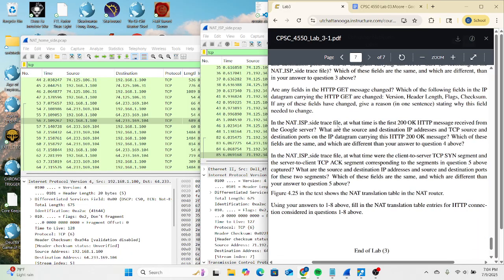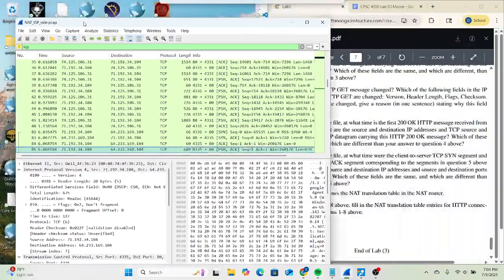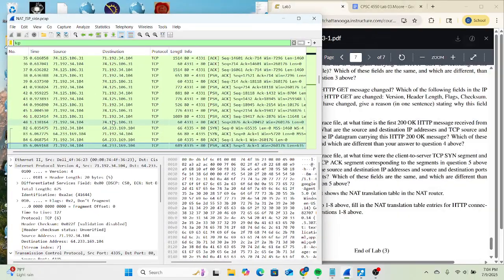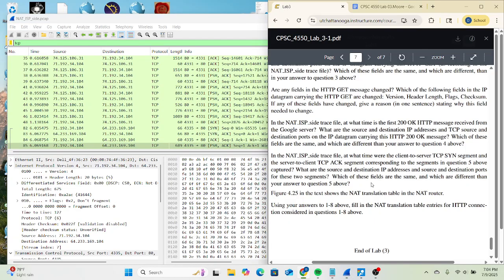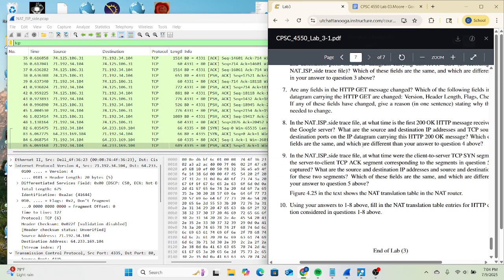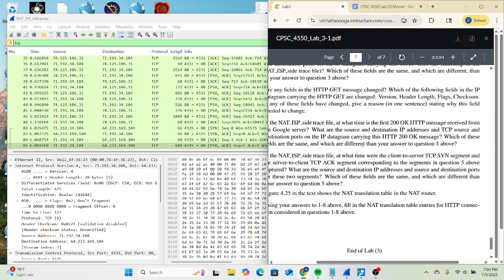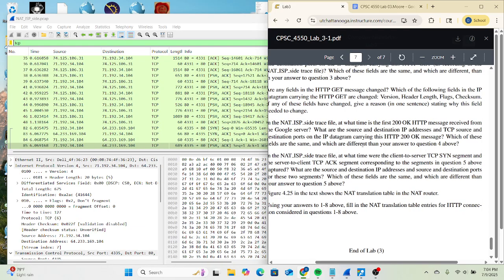And the NAT ISP side trace file, at what time is the first OK message received from the Google server? So if we're looking at the NAT ISP side, what was the first 200 OK message received from the Google server?